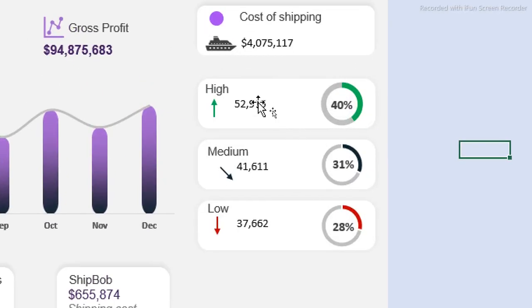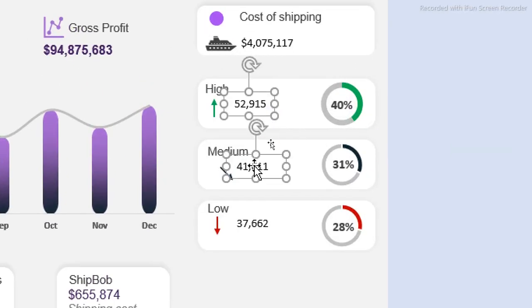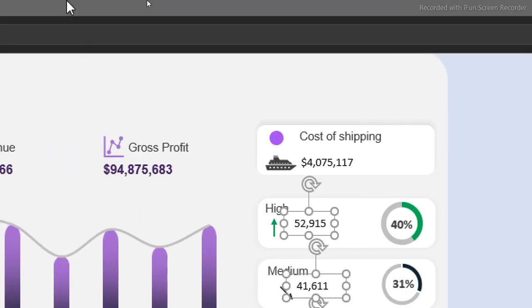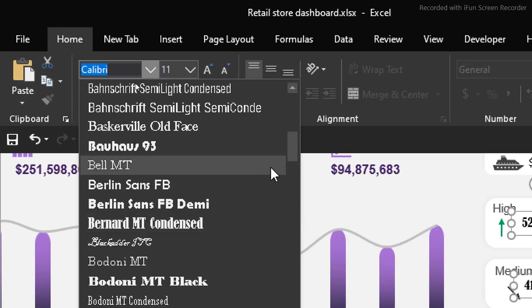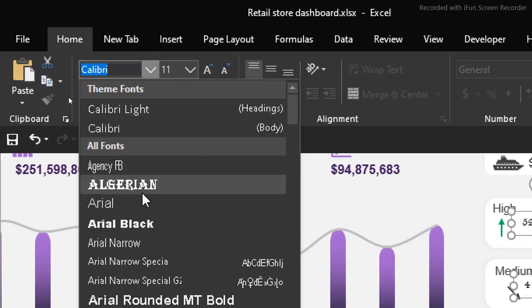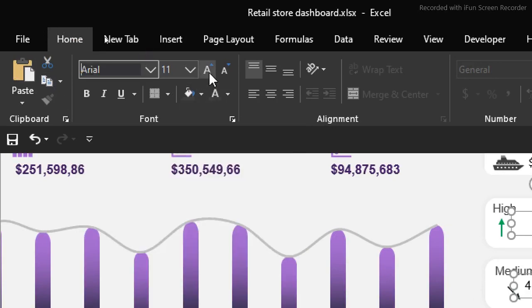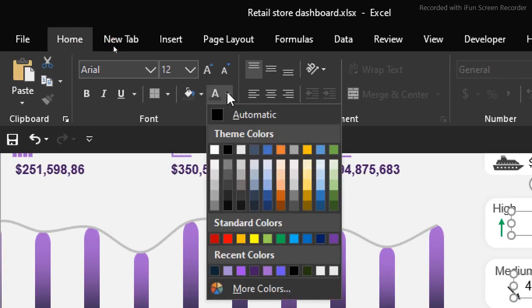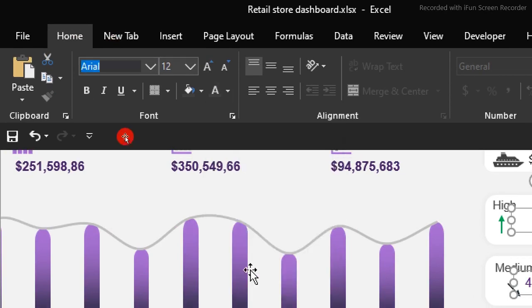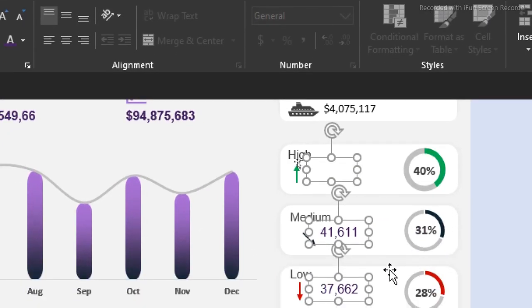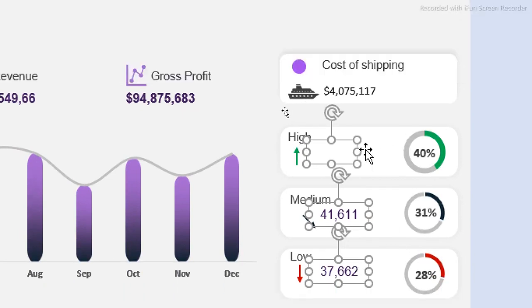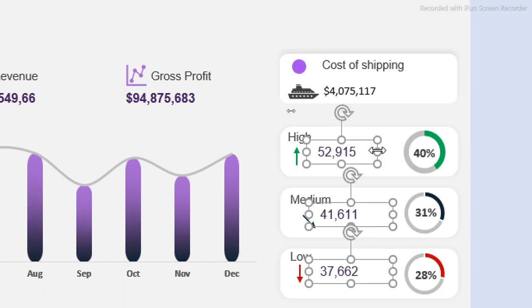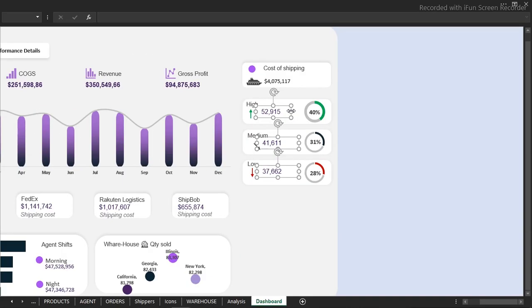The next thing we can do is just to go do the formatting right here. I'm going to actually hold all of them together. So once I have them held, I'm going to come right here and actually select this particular font type right here, which is going to be this one, and I'm going to put it on 12, and I want to come right here and select something like this. So let's go and see what it is that we have right now. So we just have to make sure we extend this right here so that other part of it will show, and something like this will be cool for us. Can you see that right now?